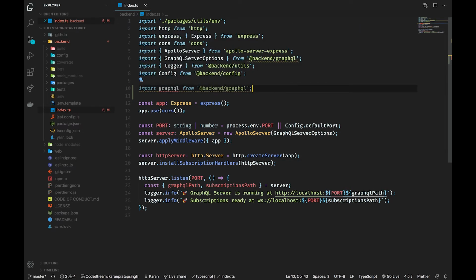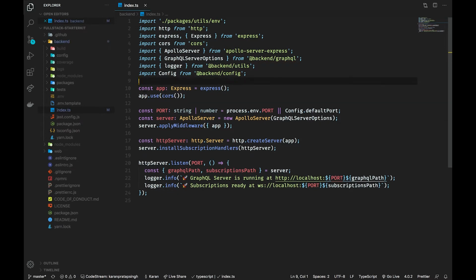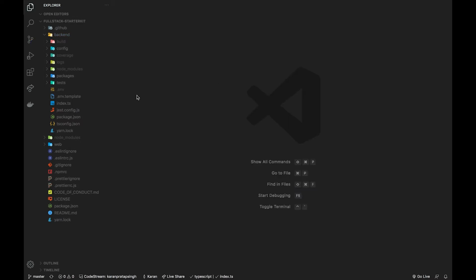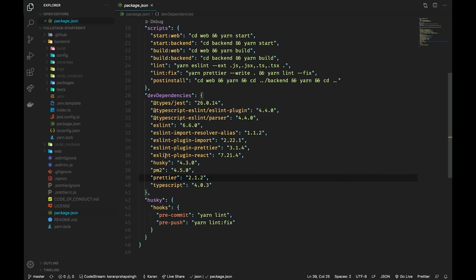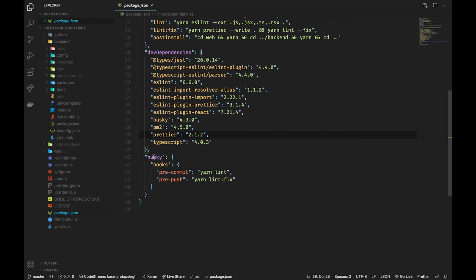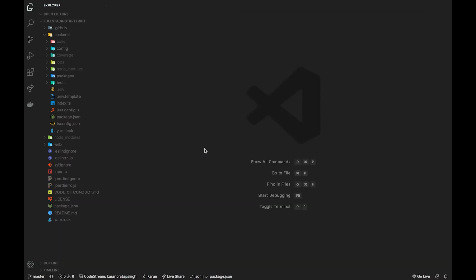This is kind of a convenience. It might not seem important right now, but as the project grows, it becomes really annoying to manage the imports. So this will probably help. And finally, we are also using Husky to fix our lint in post commit hooks. And that's it for the linting setup.